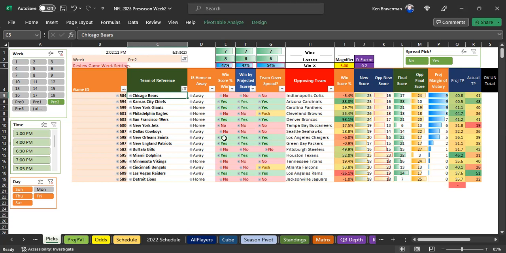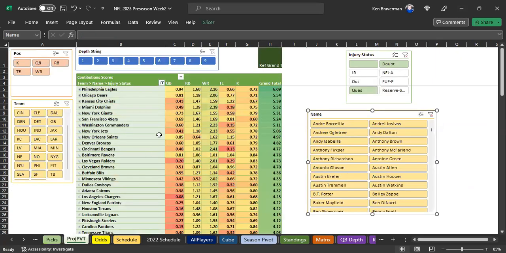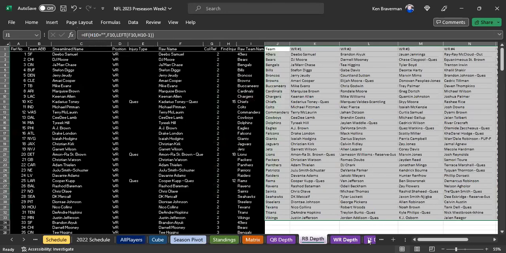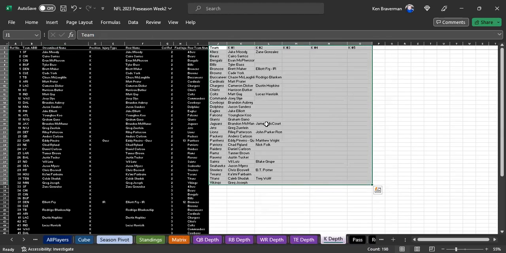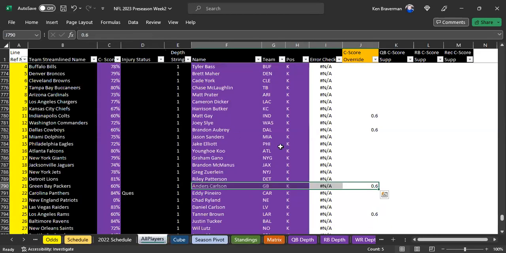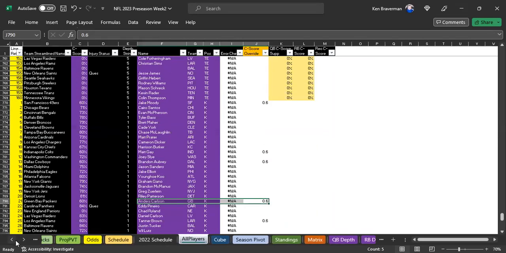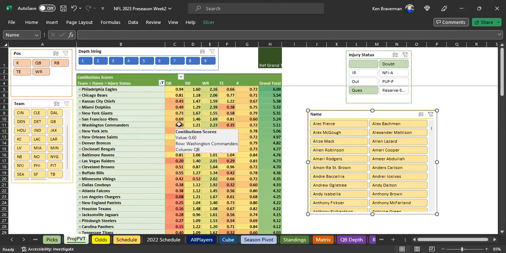Now, what's going on here involves the projection pivot sheet. The projection pivot sheet shows each player's contribution and who's playing, like who we have scheduled on all the depth charts. You end up updating the depth charts for QBs, running backs, wide receivers, tight ends, and kickers. All 5 of these positions. Grab this. This gives you the most current look of players and their injury status. And with that information, you have a list of all players and how much you want their contribution to be. Getting this projection pivot sheet to be as accurate for the game as possible is a goal of this file, and it makes it work the best. So how do we do this? Because it takes a while.